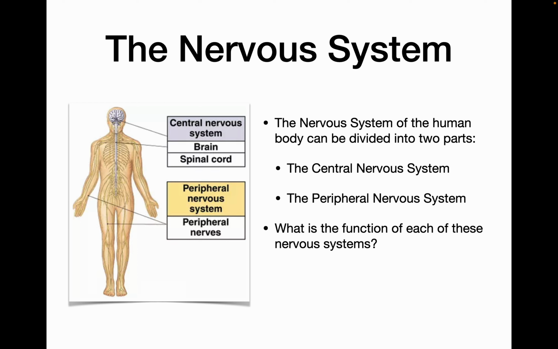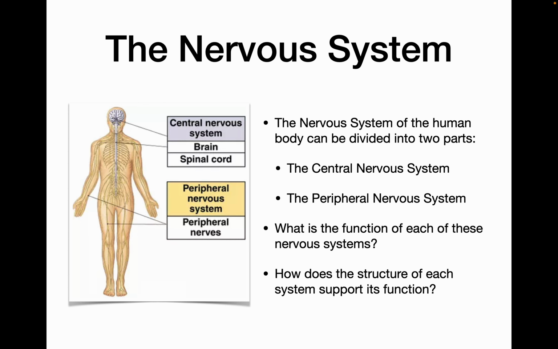So the peripheral is going to be collecting information and responding to signals from the central system. Things like when your body is told you're too hot, time to sweat. It sends signals to your sweat glands. And it also collects data about things like what temperature the body is at with thermoreceptors. So it's both those things. And then the central system is going to collect all that information and respond to it.